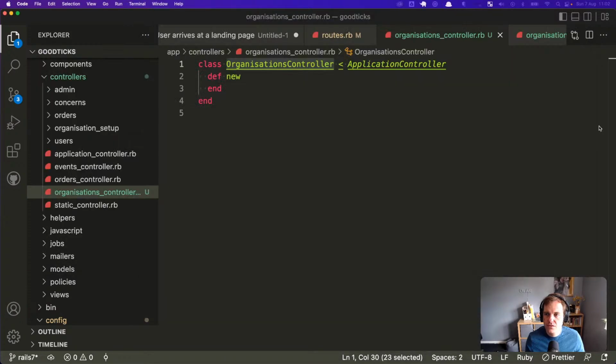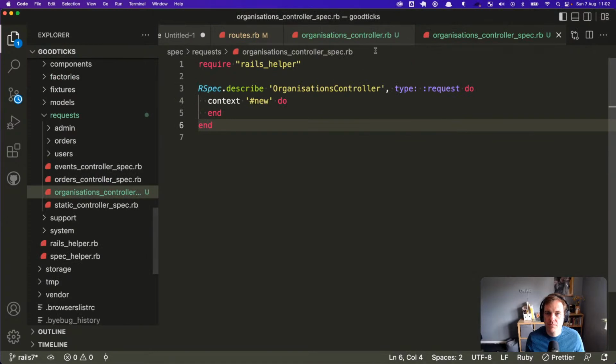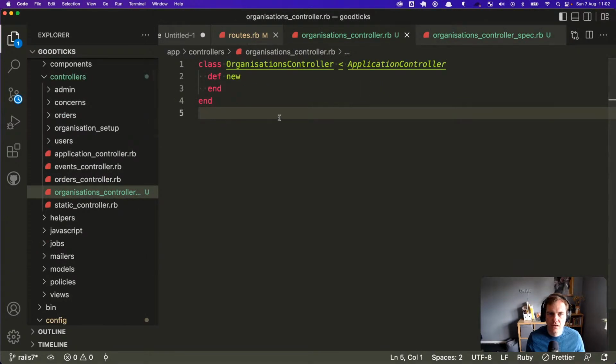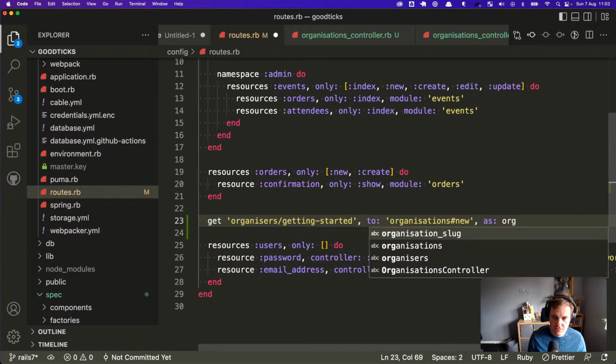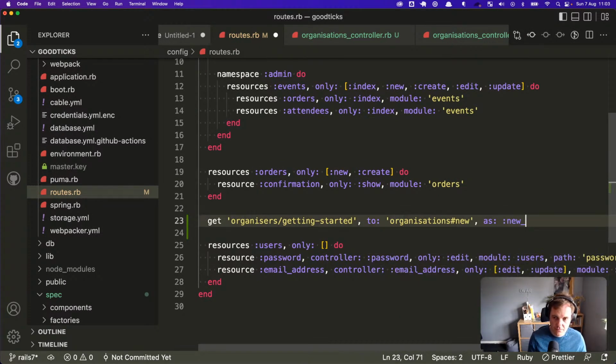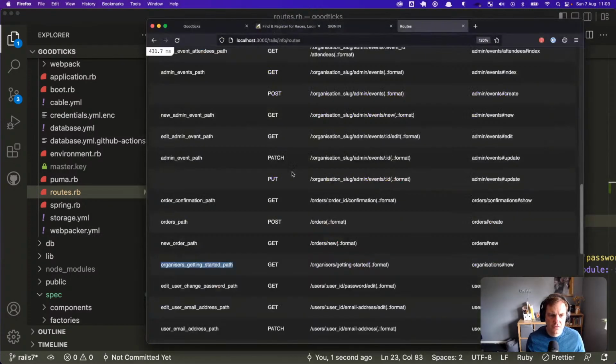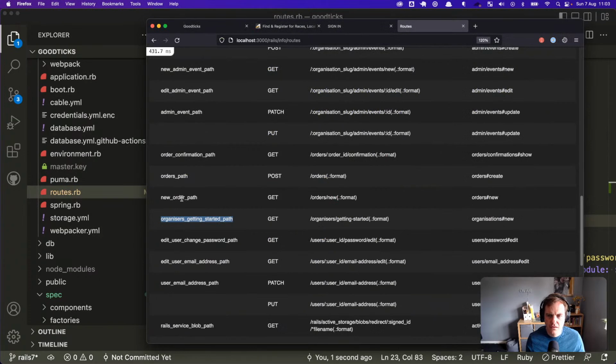In case we want to go back on that, could we do as... What's the syntax for new? New order path.